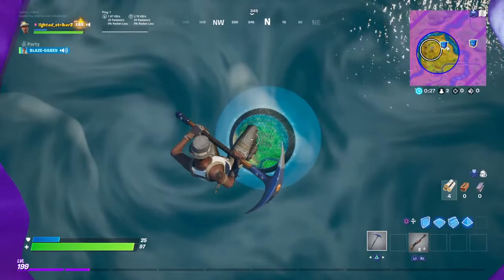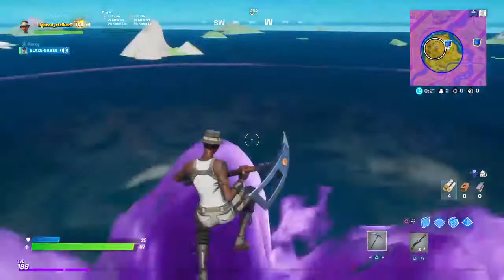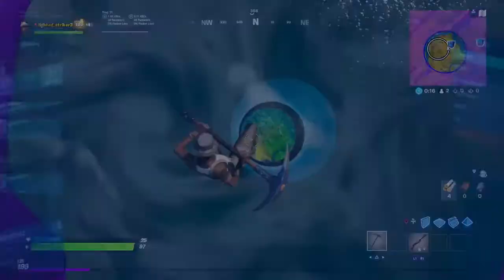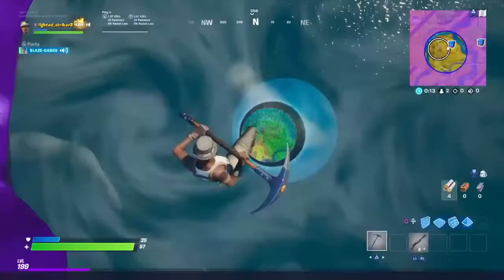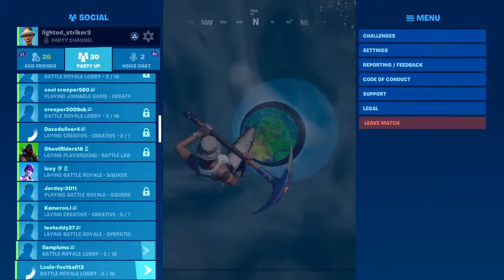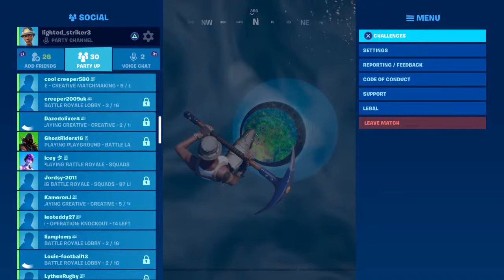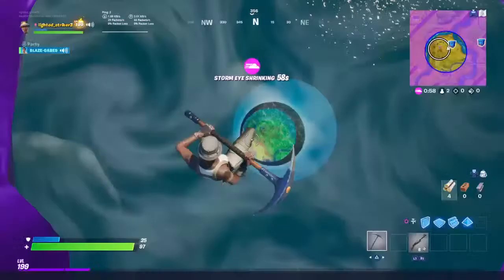Guess what emote I'm doing? The star thing, or whatever. Springer? Huh? Springy? Stop, yeah. Alright, what am I doing now? Star power. No.